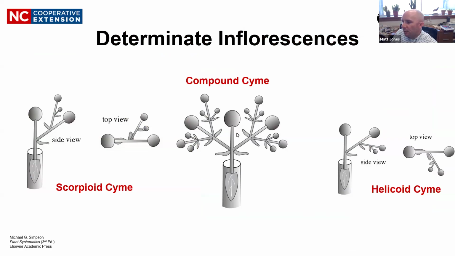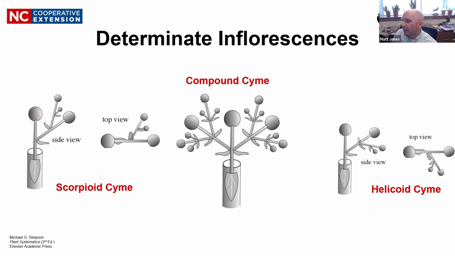And then the variations here would be differential development, where one side of that branching pattern doesn't develop. So if it develops on opposite sides at each branching point, here you have terminal flower branch on the right, terminal flower branch on the left, terminal flower branch on the right, on and on and on. It's called the scorpioid cyme.